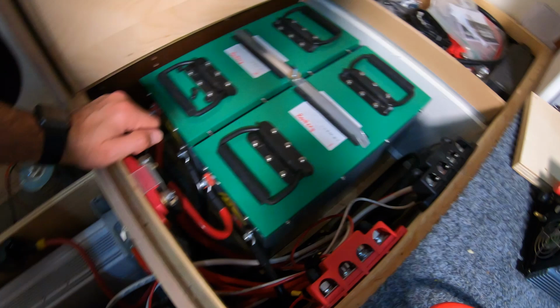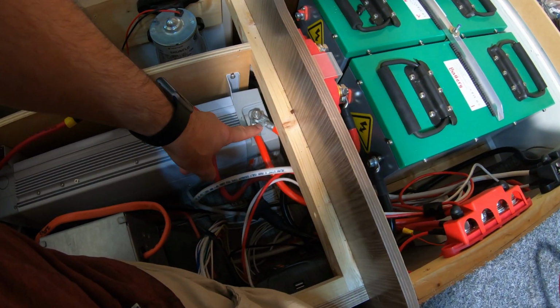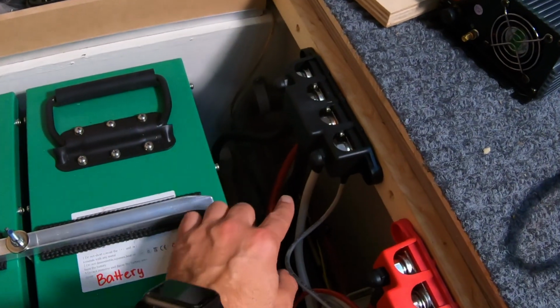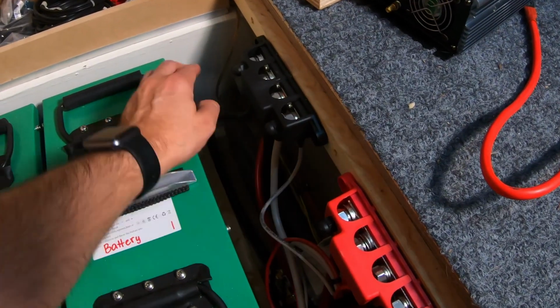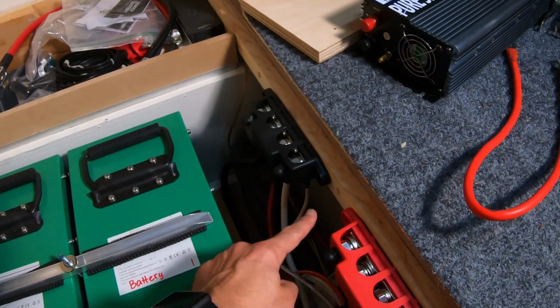So I have some cables to replace. The cables going to this inverter are older cables I don't want to use anymore. I have some newer cables by Spartan Power that I want to use to install that. I'm considering putting the inverter down in this space, down under here. Decisions. If these cables were longer, I could possibly put this back here. That would give me space there.